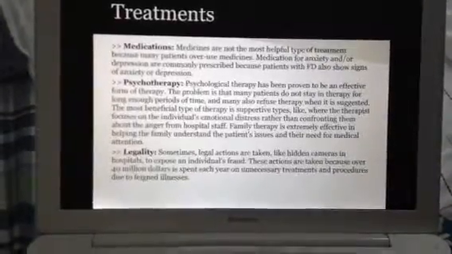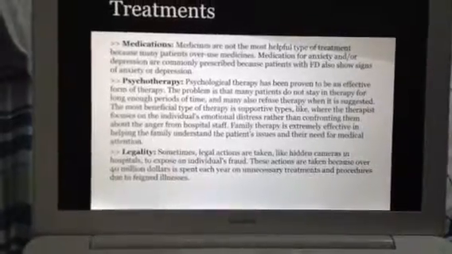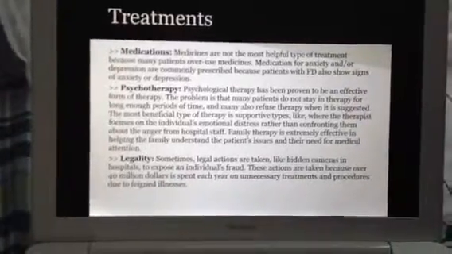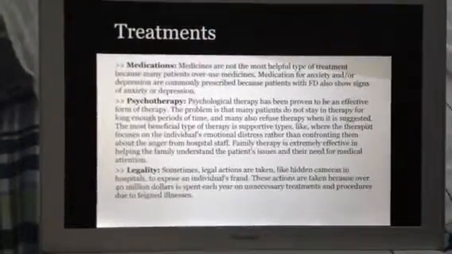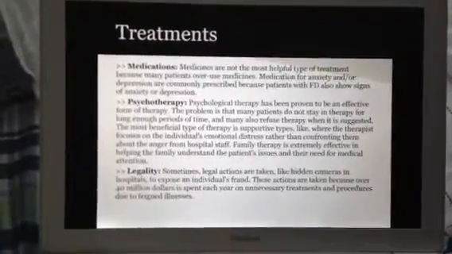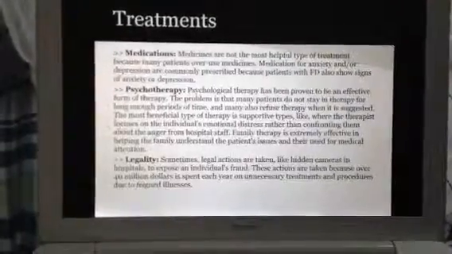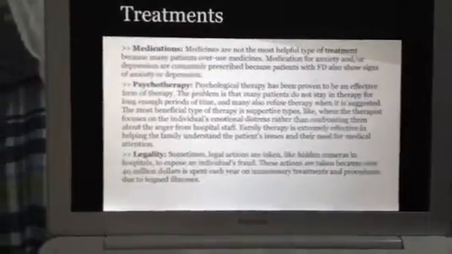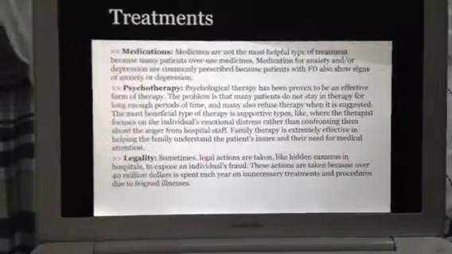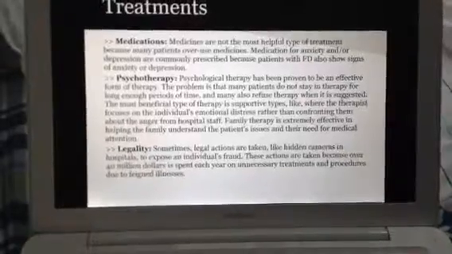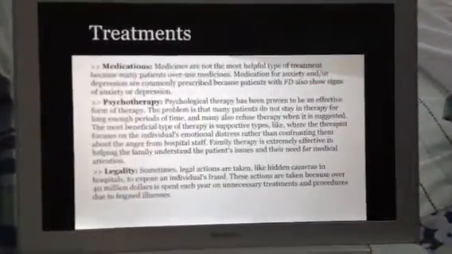Treatments of this include medications. However, medications are not the most helpful type because many patients will overuse the medication in hope of then causing a problem to bring them to the hospital another time. But a lot of patients with factitious disorder show signs of anxiety or depression, and so medication for anxiety or depression are commonly prescribed. The most common and effective type of therapy is psychotherapy.